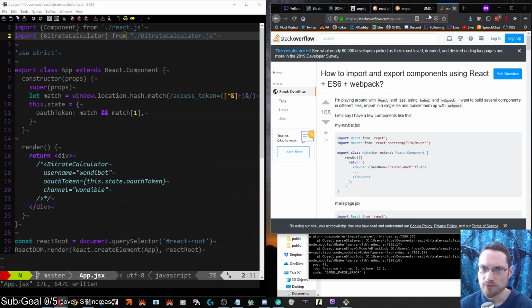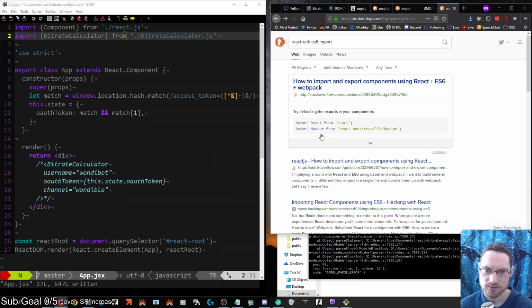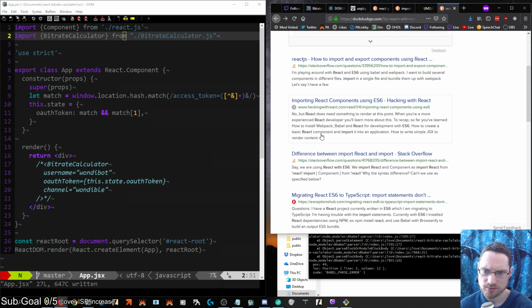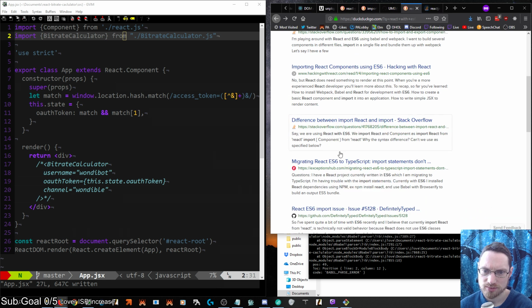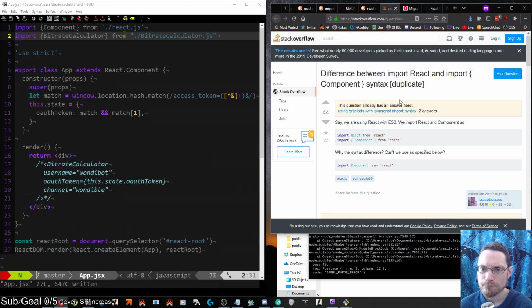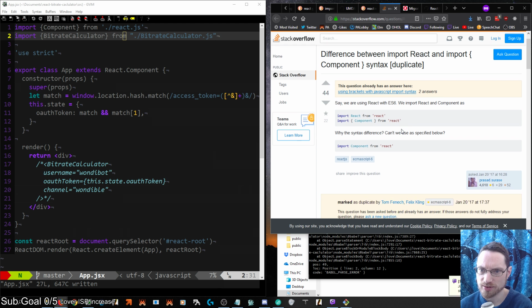That's Webpack. We're not in Webpack yet. So we're basically relying on ES6 import. React, yes, this is like a Webpack style thing.